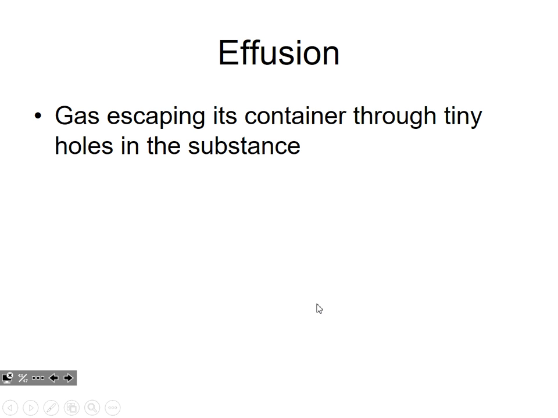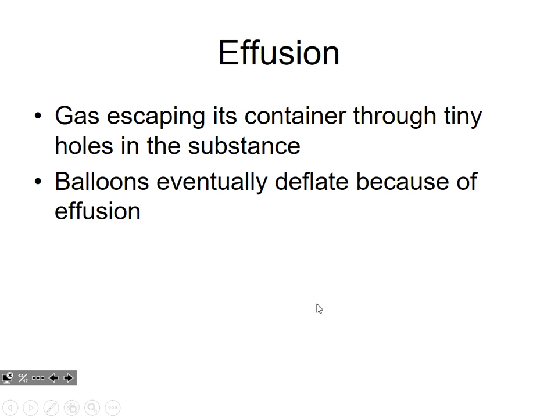Effusion is a similar idea to diffusion in that they're both in terms of gas particles moving, but effusion is the fact that gas will escape its container through tiny holes in the substance, so that even if you were to put gas in some sort of container, it will always find a way out, even if it's like a big steel thing. Over time, the gas will find its way out. And you have all seen examples of effusion before, whether or not you've realized it was effusion. Where you've probably seen effusion is the fact that balloons will eventually deflate even if you don't pop them.